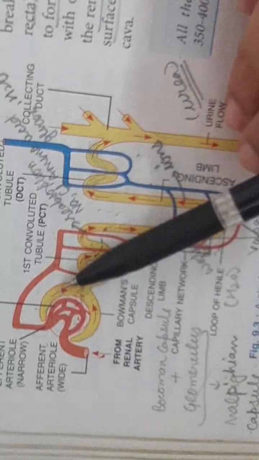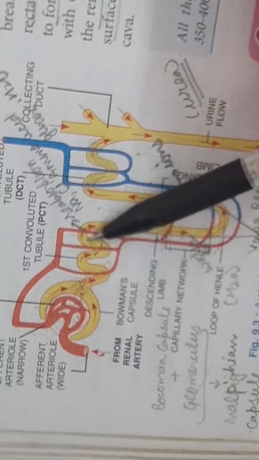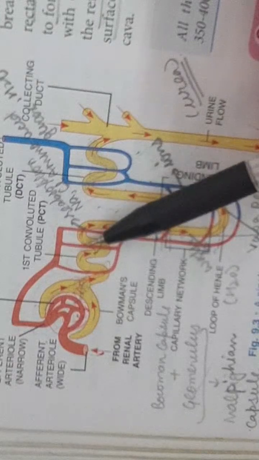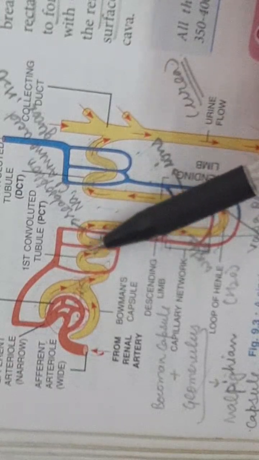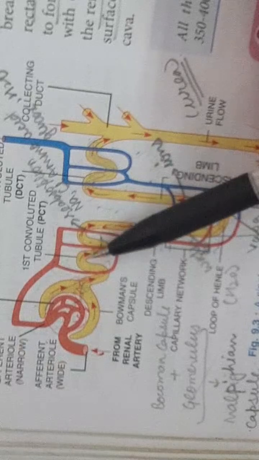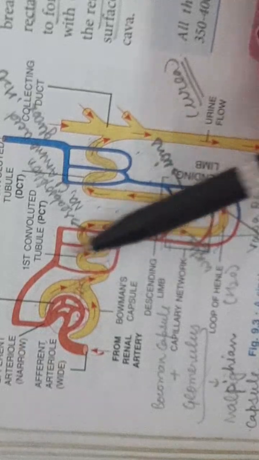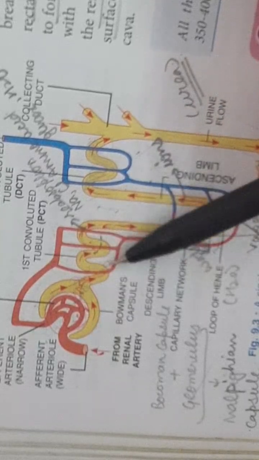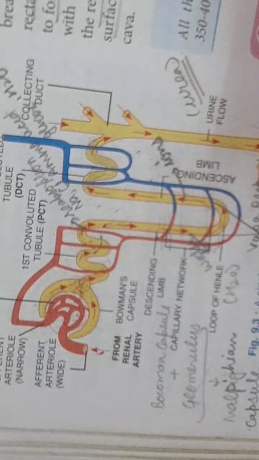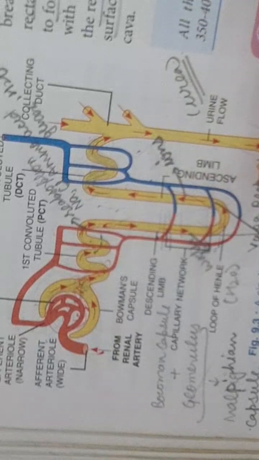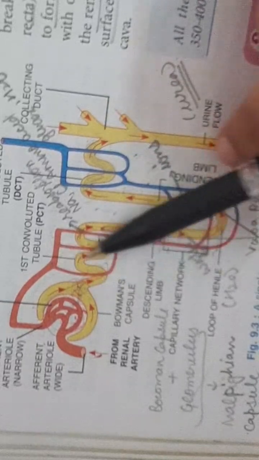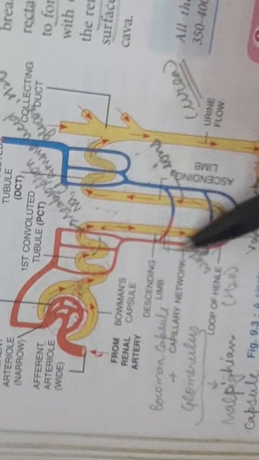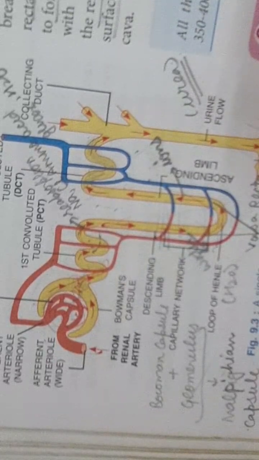So what will happen, as this particular thing travels, it is going to give something important back to these capillaries. That is why you see here these are capillaries. From normal arteries and veins, the exchange of material or gases is not possible, right? That is why here we have a network of capillaries, right? And this particular network of capillaries is called vasa recta, right? It is called vasa recta.